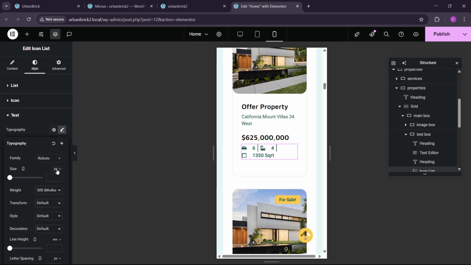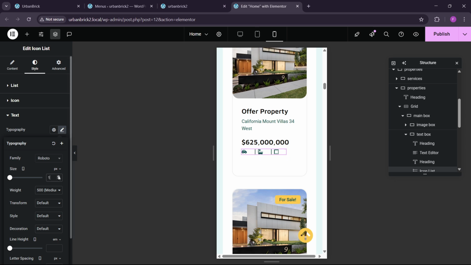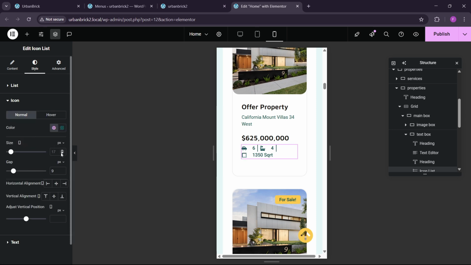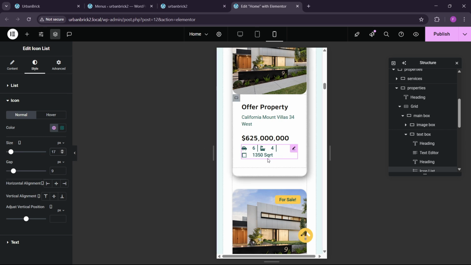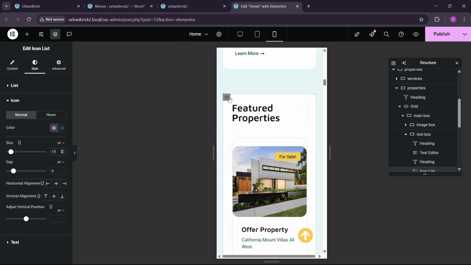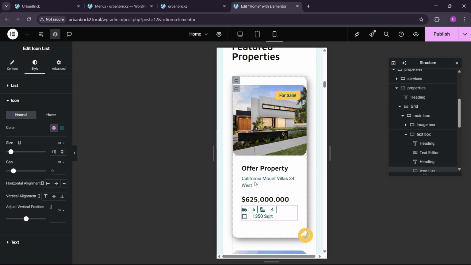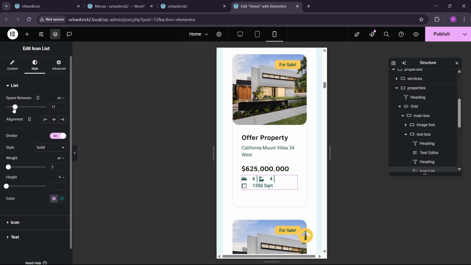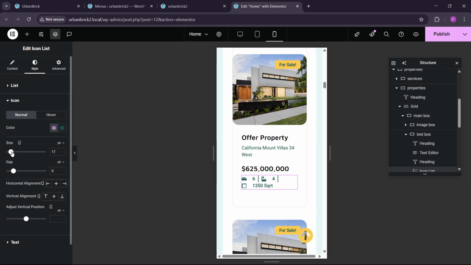Go to the text part, and here in the icon part we can have this at 17. In this way, and here you can also decrease the gap of this, like this. In this way, and here you can also remove the gap.